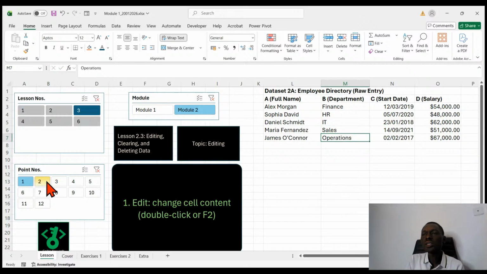So at this point, what I'll say is that we have quite a lot of things to do for different actions in Excel. Now, don't make it a goal to cram all the different rules. For example, double click to do this, use this arrow to do this, click on this to do this. Rather, practice. Just keep practicing. As you keep practicing, you will perfect and master the use of Excel or any other tool.